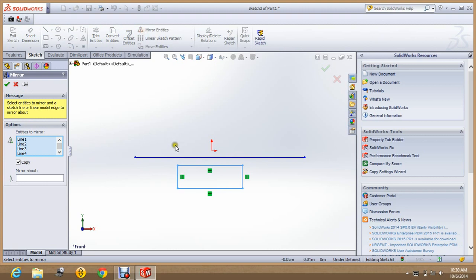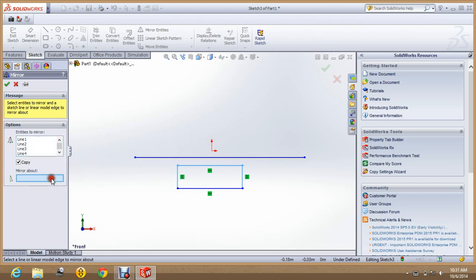So let's say mirror. Now I have selected the entities to be mirrored, and this is showing the entities to be mirrored, and over here you have a copy option. This option will make a copy as it is checked. So it will generate a copy over here about this line.